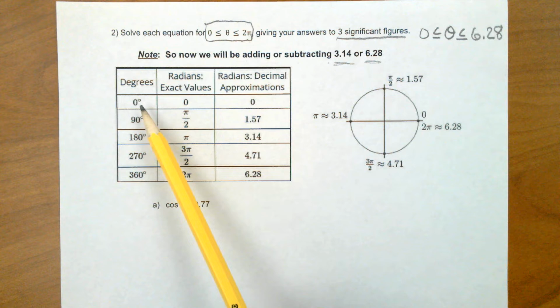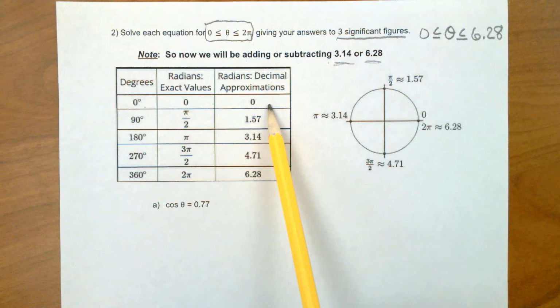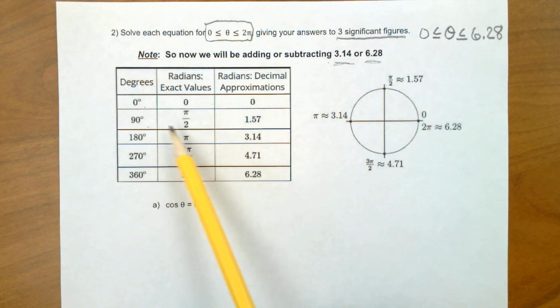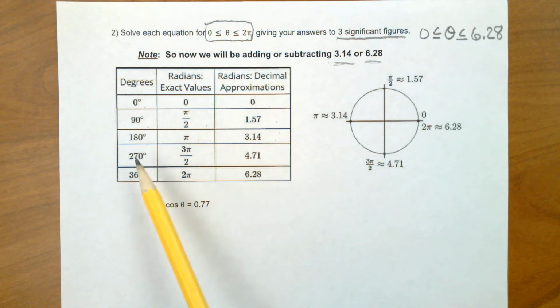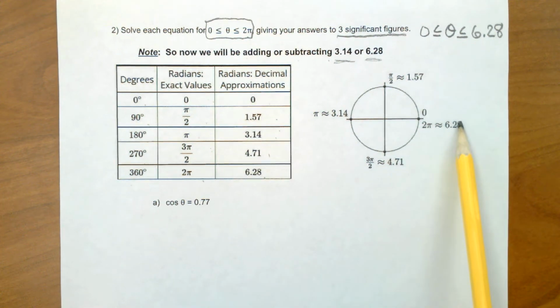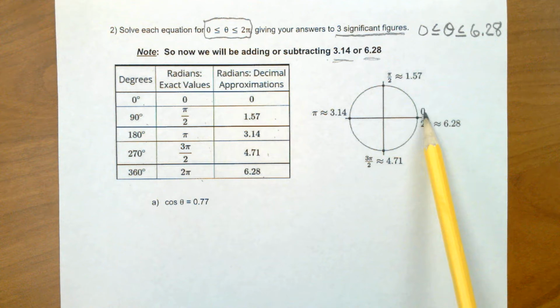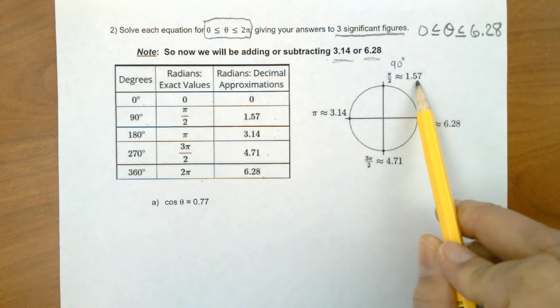So this chart just shows you the degrees, the exact value for the radians, and then the decimal approximation. So for 90 degrees, we would write the exact value as pi over 2, but in decimal radians, it's 1.57. For 180, it would be pi, and then decimal radians is 3.14, 270, 3 pi over 2, 4.71, and 360, 2 pi, and 6.28. And where are they located on our graph? And that's this one right here. Yay. So here's 0, and then here, this was our 90 degrees, which I did put the pi radians in decimal.